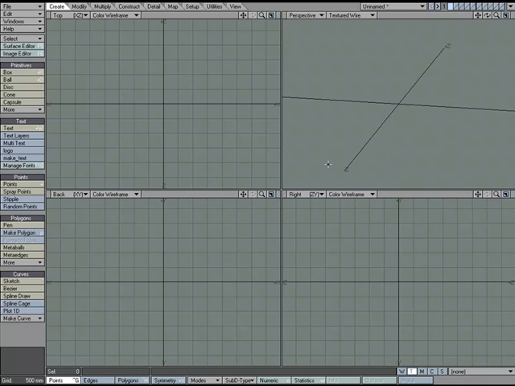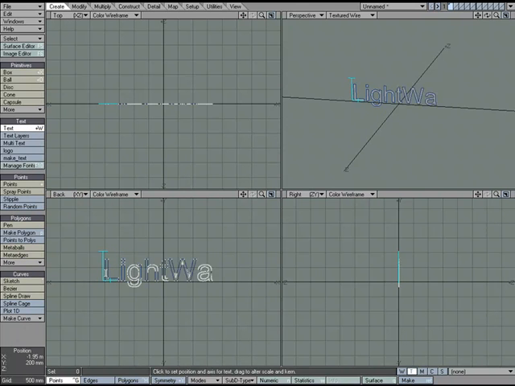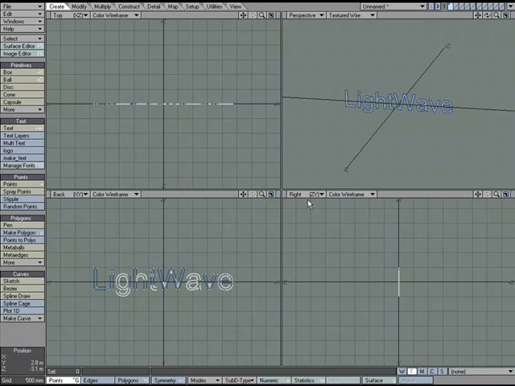When creating a UV map, you may want to control where you're initially placing the geometry on the UV map when you first create it. So what I thought we could do is I'm just going to come over to the create text and type out "light wave". Okay, and we're going to UV map this.